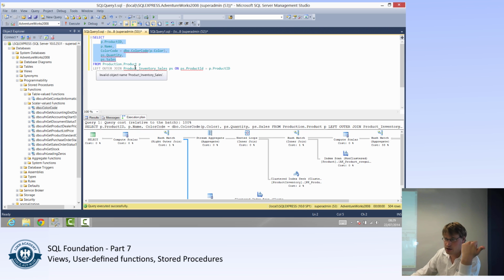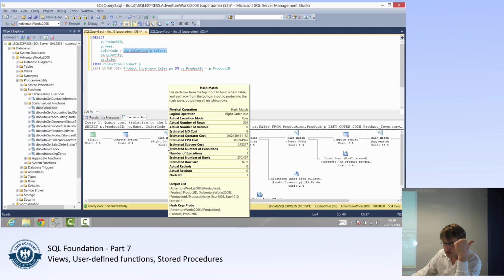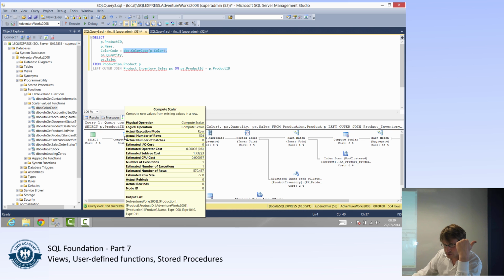It's literally happening when we return the data. That's why I would expect it to be there. But to be honest, from the output list, I don't see that happening. Output list doesn't really refer to it.